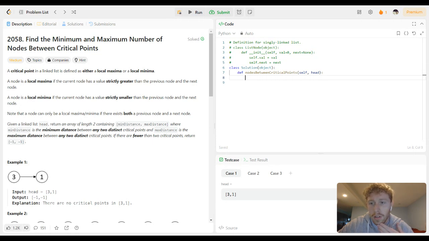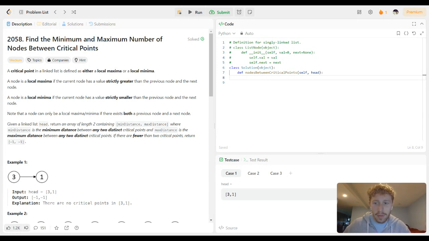Given a linked list head, return an array of length 2 containing [minDistance, maxDistance], where minDistance is the minimum distance between any two distinct critical points, and maxDistance is the maximum distance between any two distinct critical points. If there are fewer than two critical points, return [-1, -1].